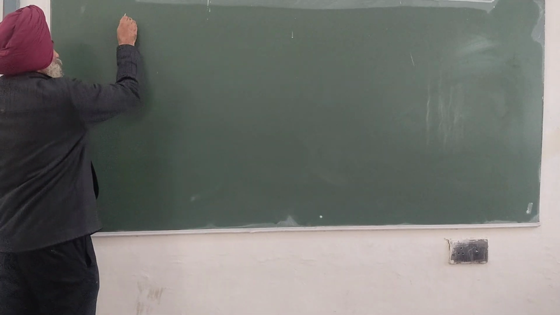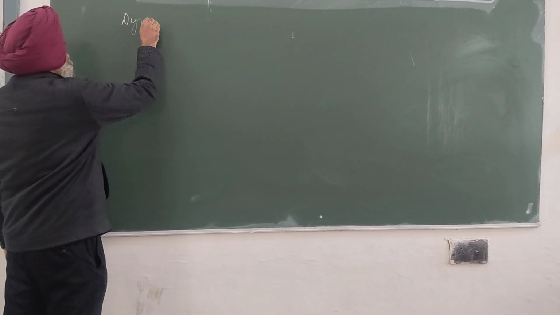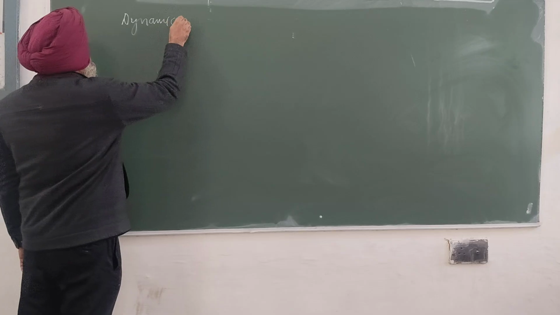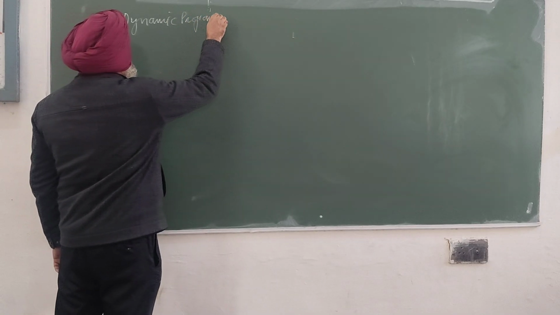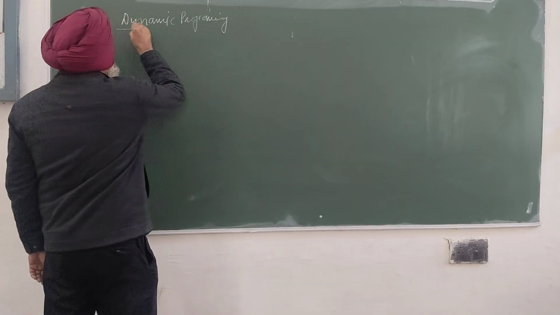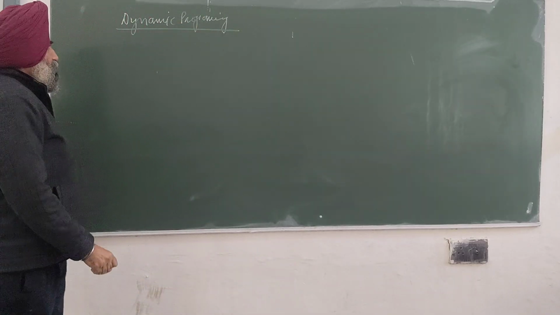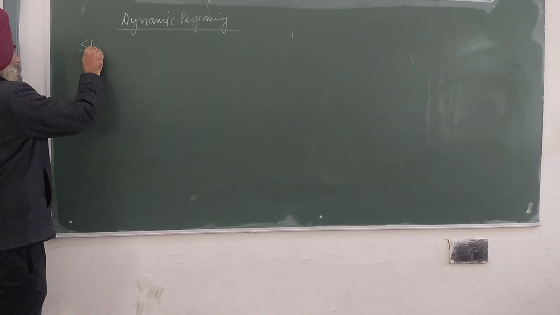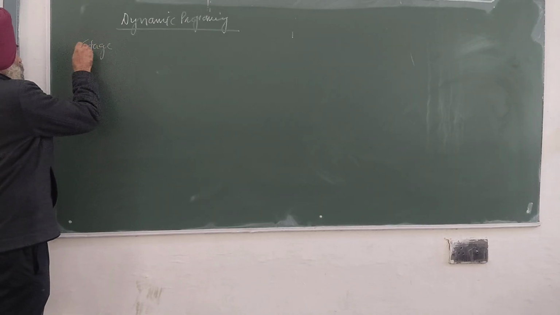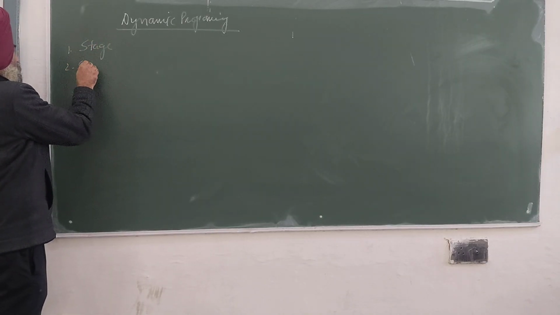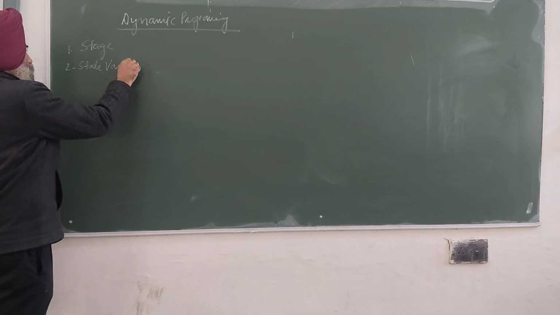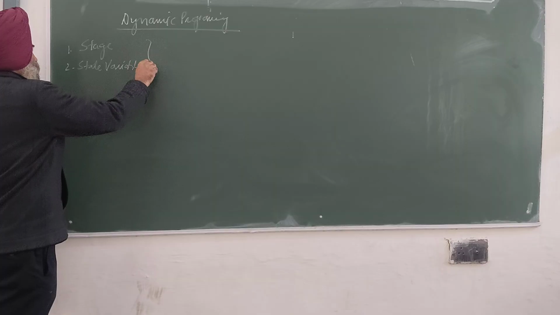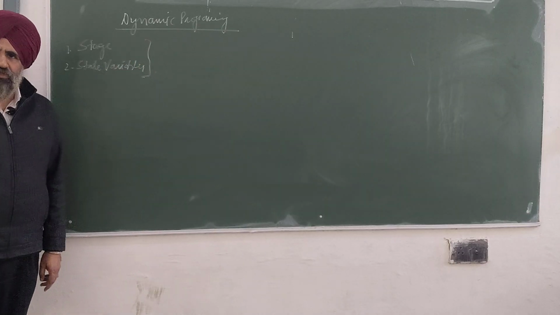बच्चों, we were talking about dynamic programming in our last class. Again, we will take one more problem related to that one. Yesterday, we talked about two things. One was known as the state, another one was known as the state variable. These were the two things on which this system was designed.